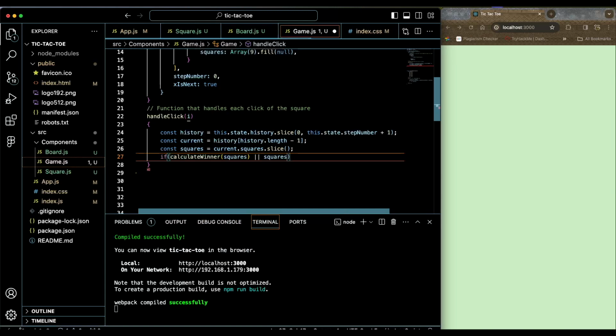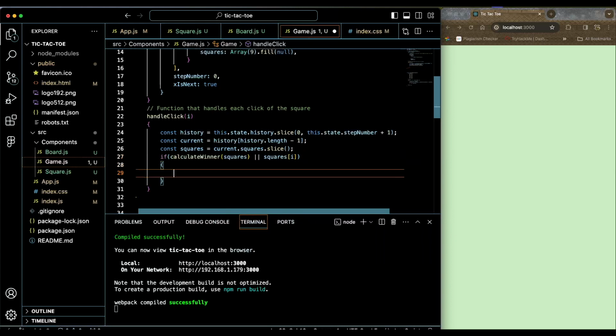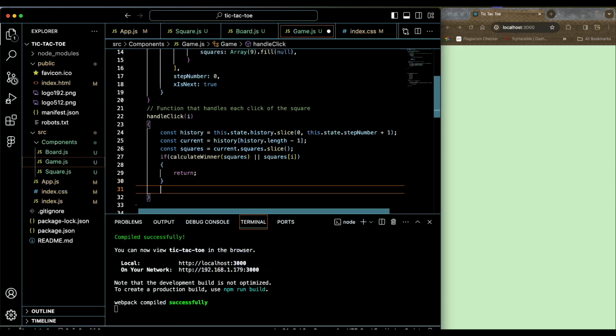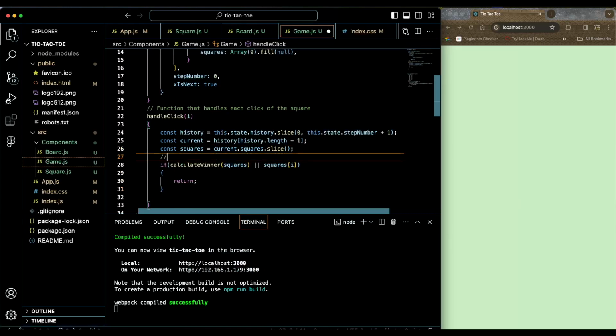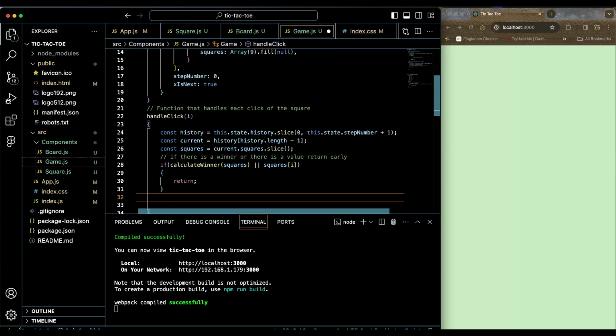And also if there is already a value there, we should also return early, because we don't wanna click, let's say, on an X and change it to a 0, or if we click on a 0 and change it to an X. So we can say if there is a winner or there is a value, return early, else we keep on going.